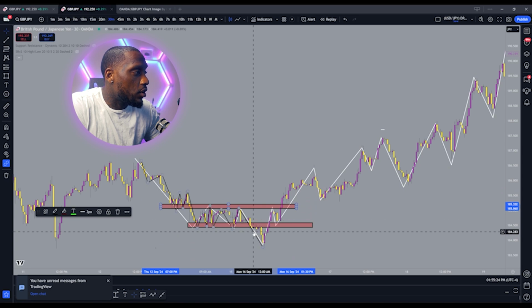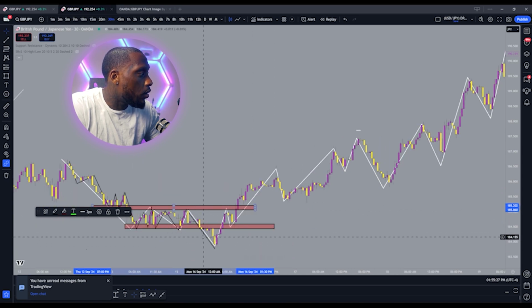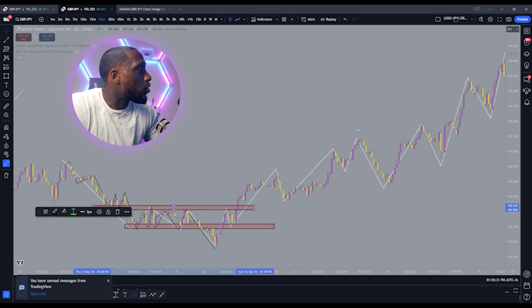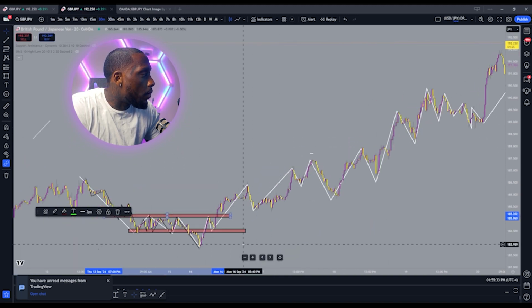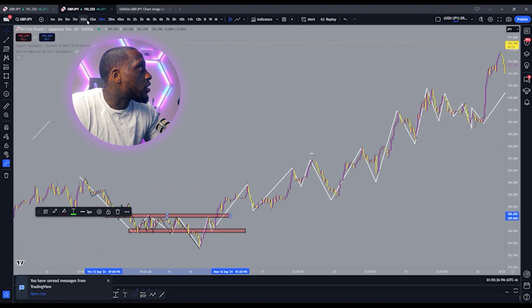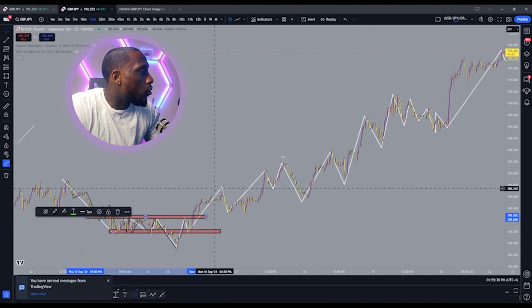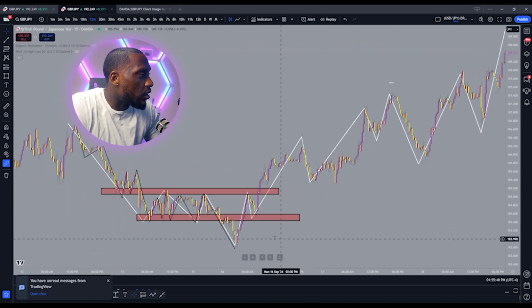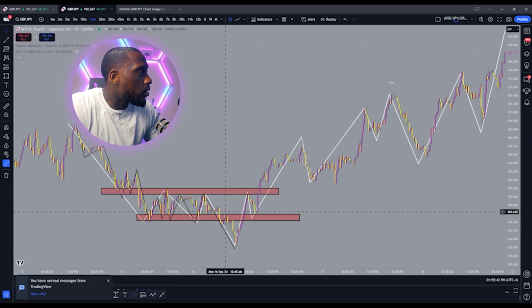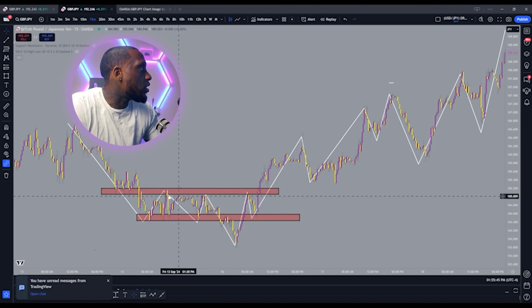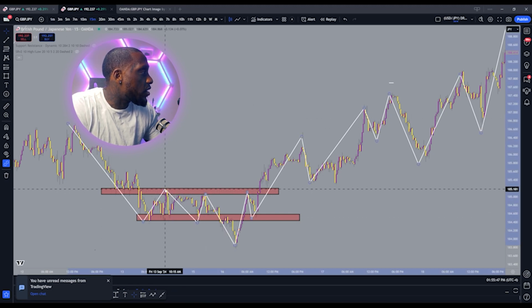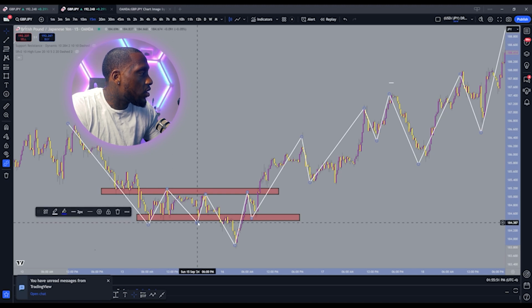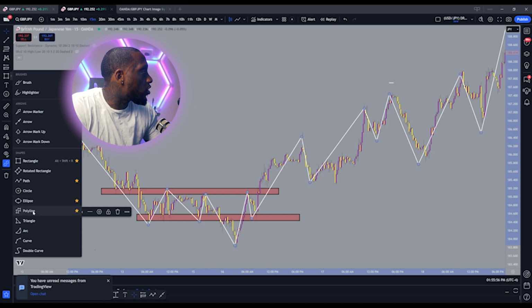So now pay attention. The last market structure area was a little pump right here that, if I go even lower to the 20 minute, you'd be able to see a little bit better. Let's go down to the 15. Cool, right there, I can already see it. This little hump right here was the pullback. So now check this out, we're gonna delete this again. We still have our higher time frame structure. Let's make sure everything's aligned. Now this is the bigger picture, and now we're looking at the minor structure.